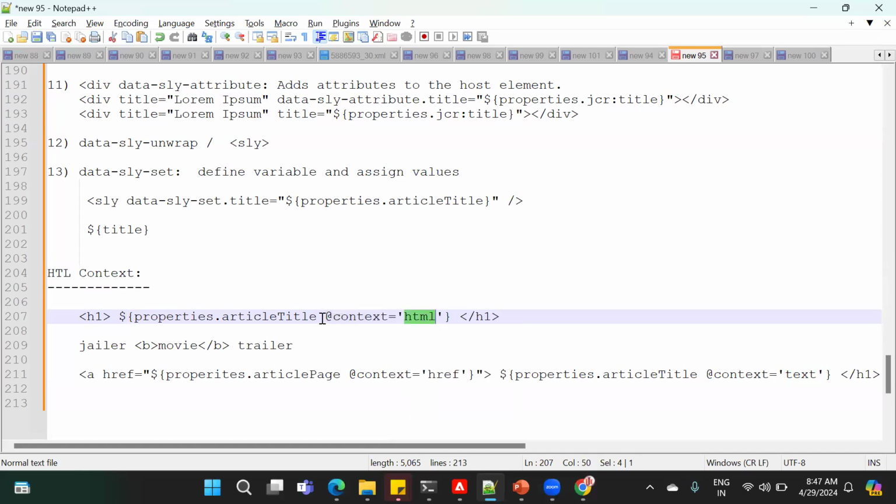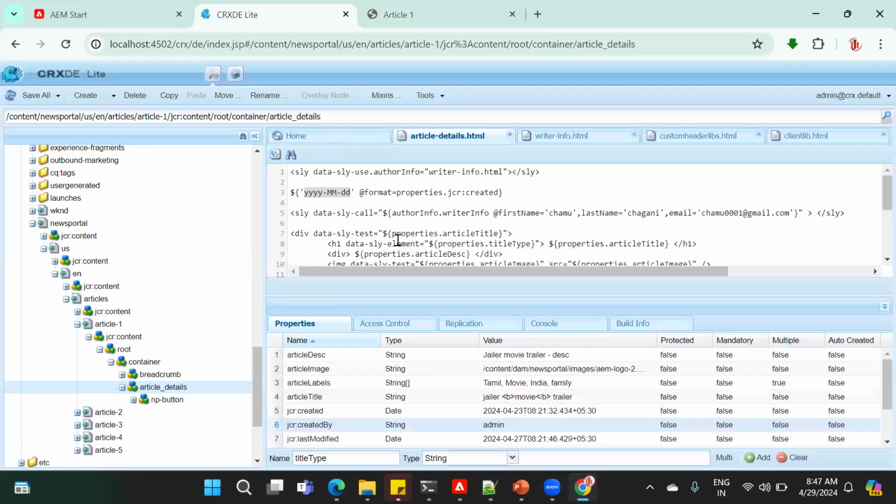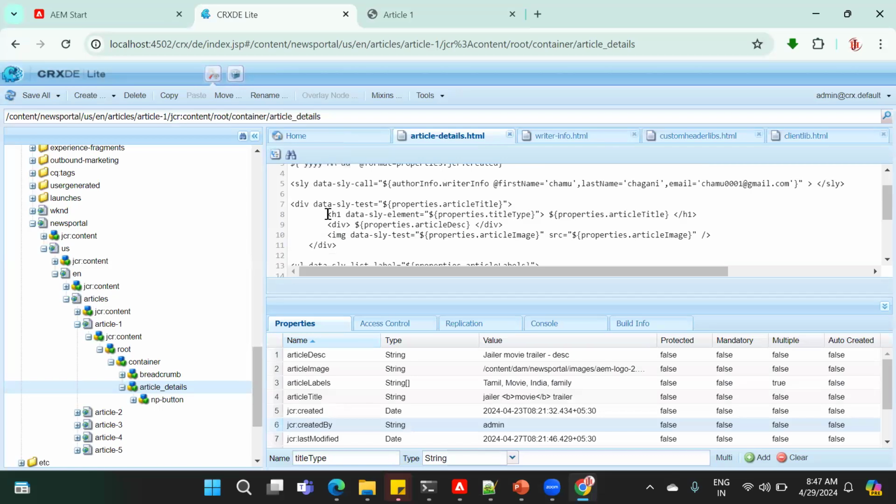The context attribute is required only if you want to override the default context value. So here the default context value is text, but I'm trying to inject HTML. That's why I have mentioned @context equal HTML. The context attribute is required if you want to override the default context of the HTL.